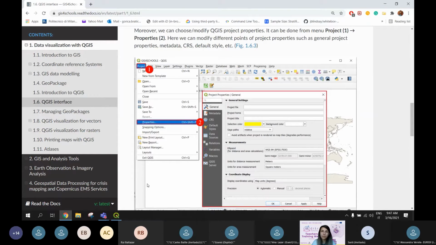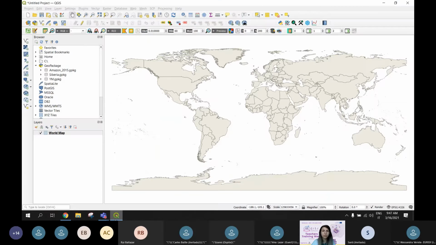Also the coordinate reference system that you use for them, this is all considered as a project. So once you start adding layers, this is already one QGIS project with this layer here and this type of visualization here and this coordinate reference system. Then you can also add some more, different layers that would be a new QGIS project.